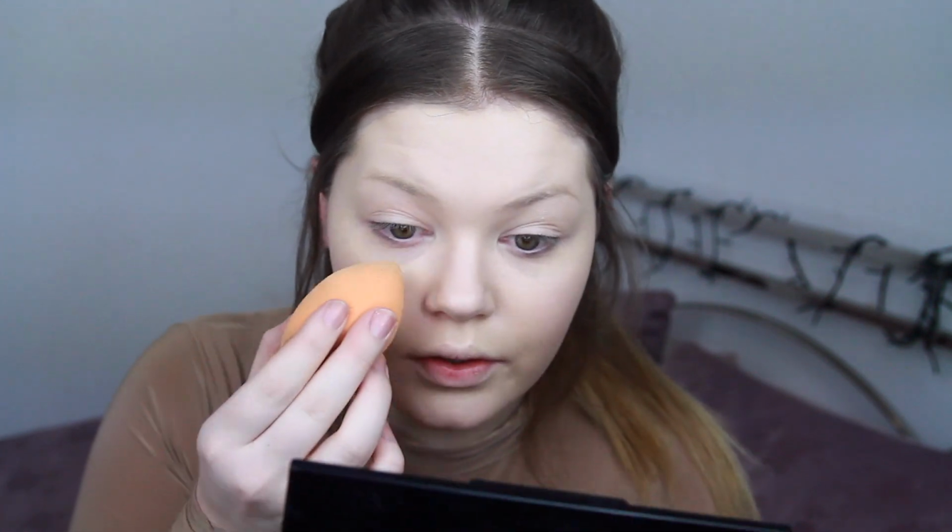Right, so for my concealer I am going to use my favourite that I've been using at the minute, and that's the MAC Select Cover Up Concealer in NC20. And I'm going to blend that in with my Real Techniques Miracle Sponge. Immediately you can see the difference. Here you can just see a lot of the darkness, it's cancelled out beautifully.